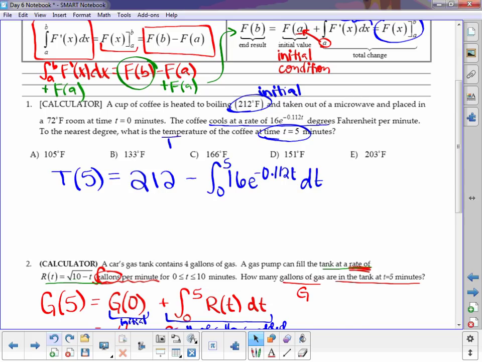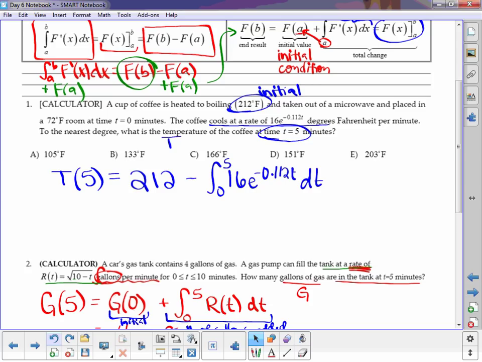My first derivative is what? If my original function is decreasing, what's my justification? What does my first derivative have to be? Negative. So that's why my first derivative, that's just a rate, right? So my rate needs to be negative. We wouldn't have brought that negative. Does that make sense? Are we good? So just be mindful of the situation that you're dealing with.